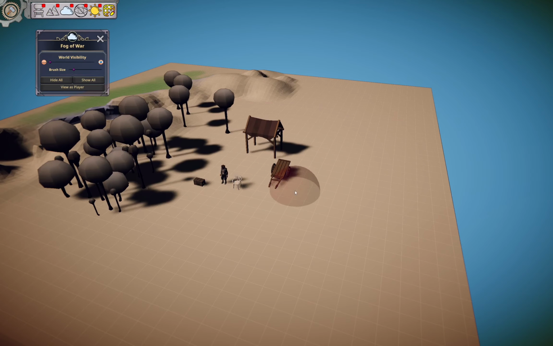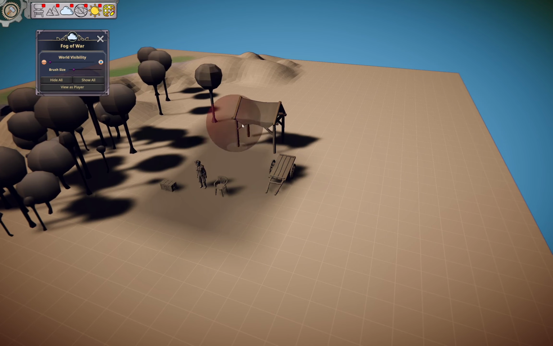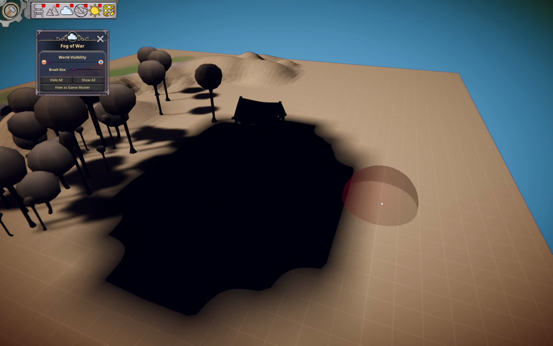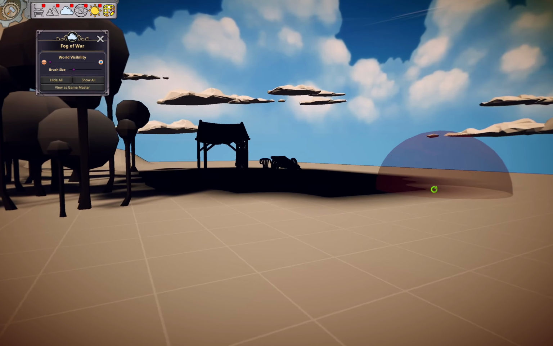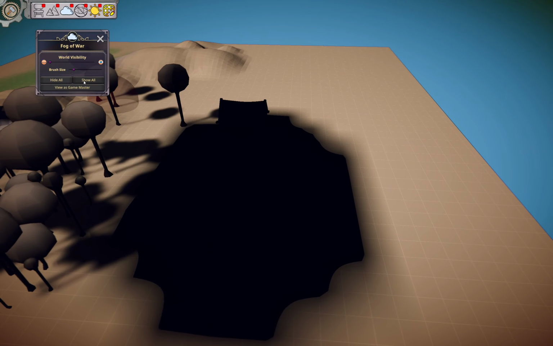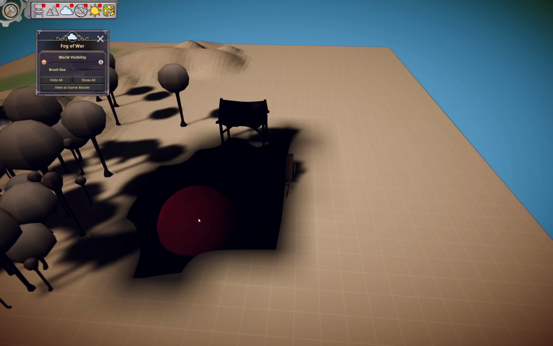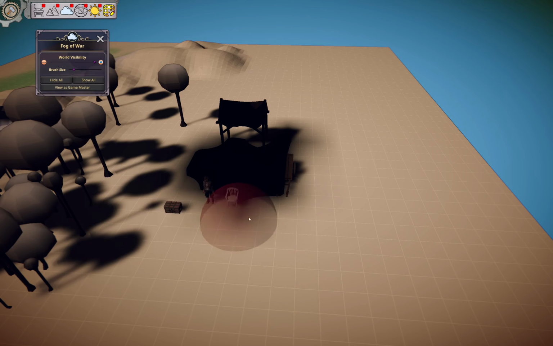Next is Fog of War. In the RPG engine, the Fog of War you paint on, and to the GM, anything that's painted looks like this gray color, just lets you know that that thing is covered by Fog of War. For players, however, that stuff will be so matte black that they can't see any detail. The only thing you have to worry about is the background. You can also clear it all with a single click, or you can paint it on and then toggle this and uncover whatever it is you want them to actually see.